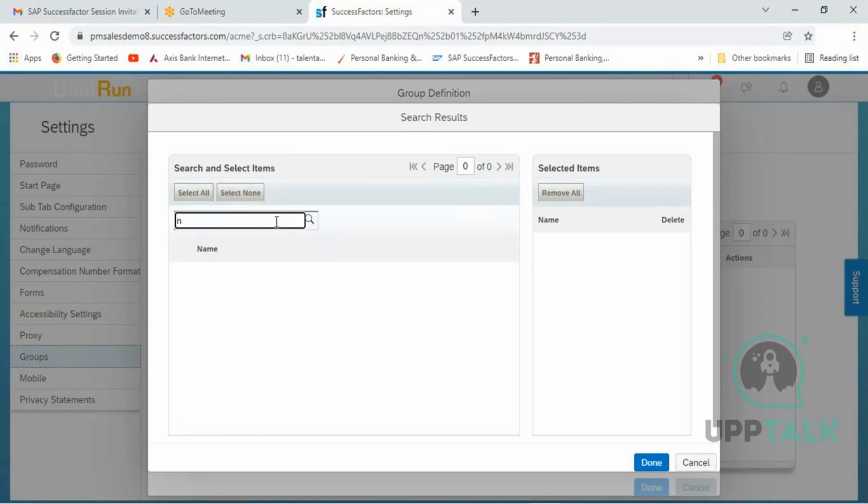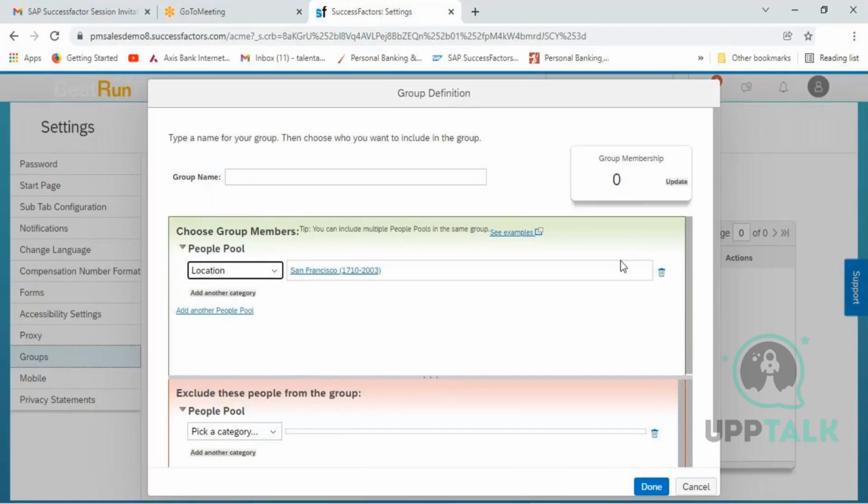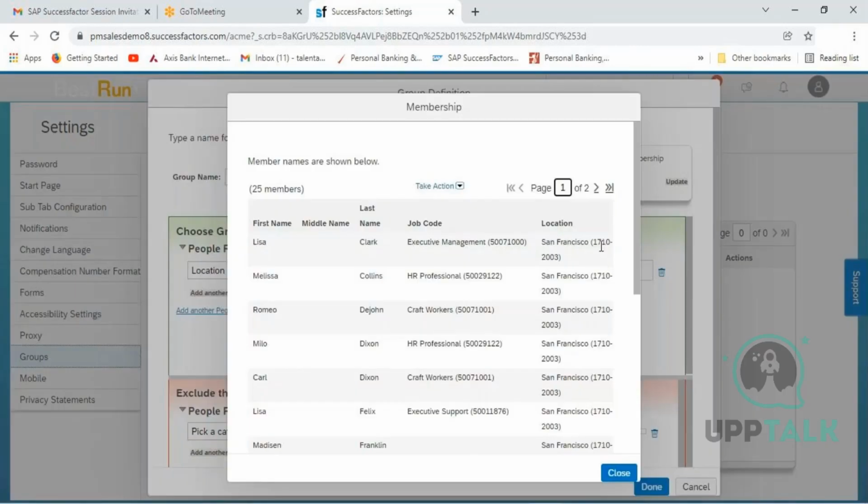Let me search here. You can see locations are coming automatically. If I take something like San Francisco, it shows that 25 employees, 25 users, are there.